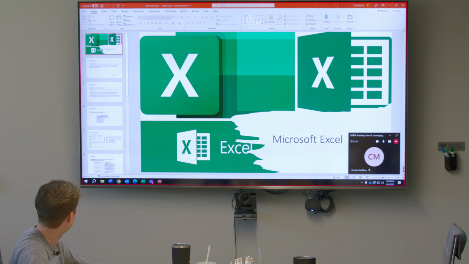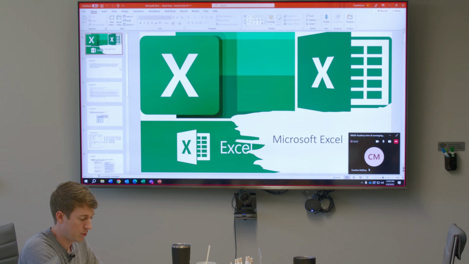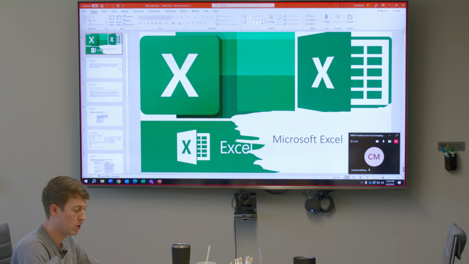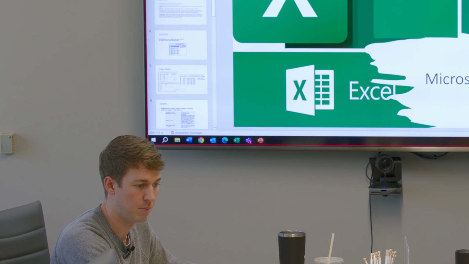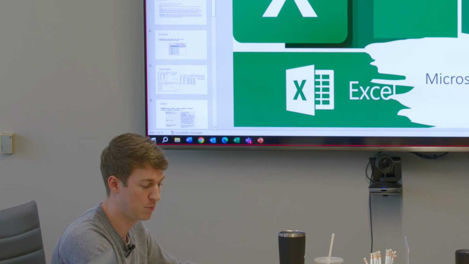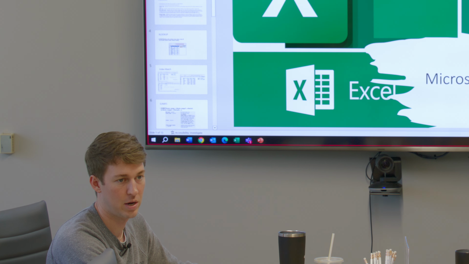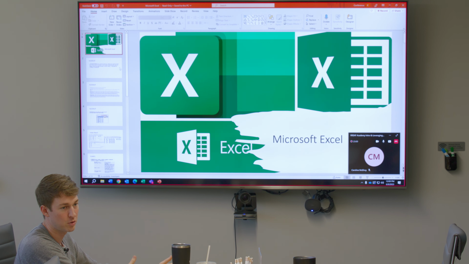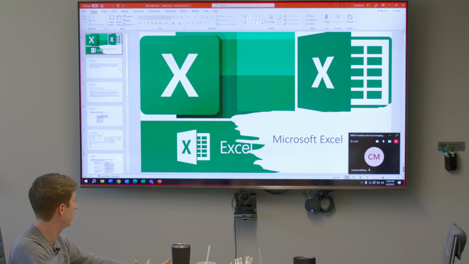I really encourage you to ask as many questions as you can, because for the full-time roles you're going to be looking at, you want to be able to have an intelligent conversation about Excel. An intelligent conversation is much more than saying, I know how to do a VLOOKUP. Even if that's all the recruiter knows about, you should be able to talk about what you've done in multiple internships. This is really a chance to impress people either on your resume or in a job interview. So we'll dive in here.